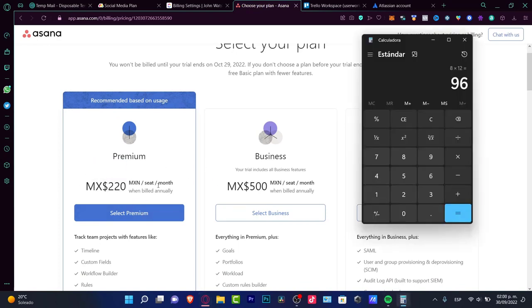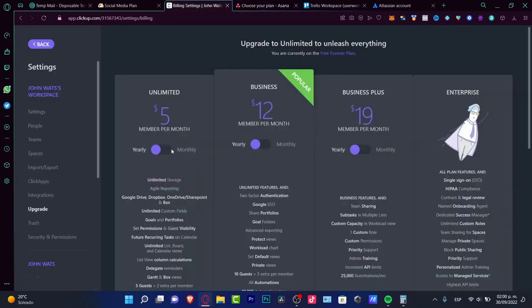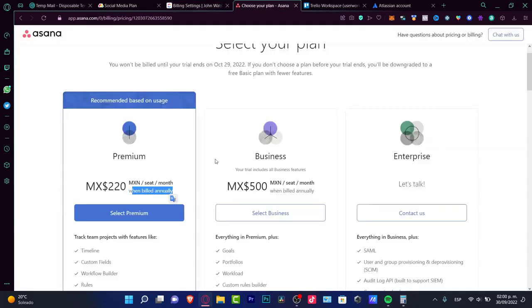So what I have to do is convert my currency into dollars, and here it is actually $11 when billed annually. And if I go into ClickUp, this appears as $5 per month, but this one appears yearly. So I need to choose monthly if I want to pay month by month, and as you can see, the real price is $9. So for $2 more, you have Asana.